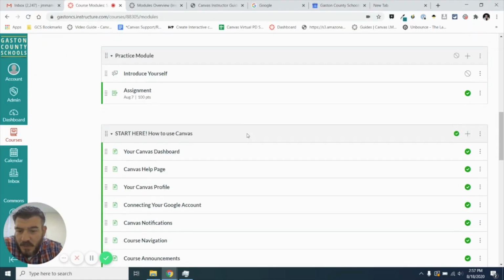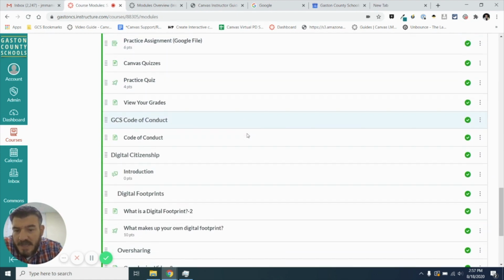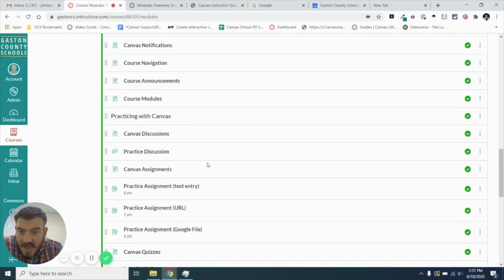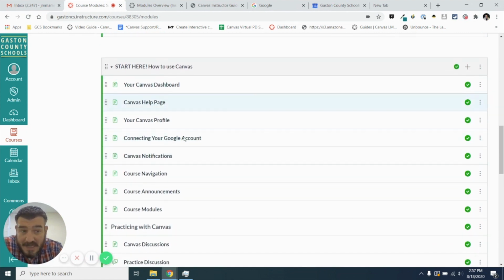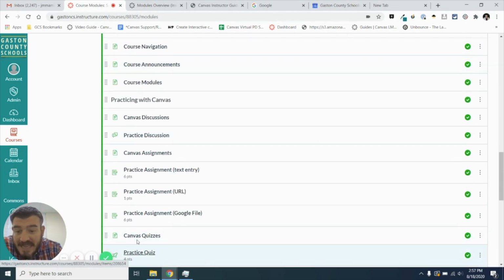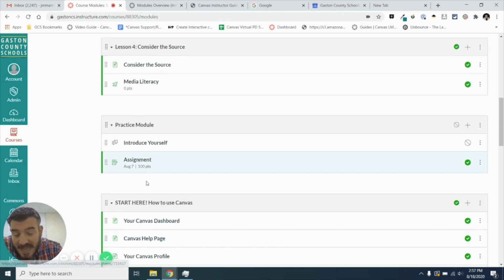Let's take a look at modules for a second. This is a great way to organize information, to have your students go through a module. By default, this is my teacher view. I know this is my teacher view because I'm editing it in here. I see the little published check marks. By default, unless you put restrictions on your students, if a module is released, the students can go in that module in any order they want.